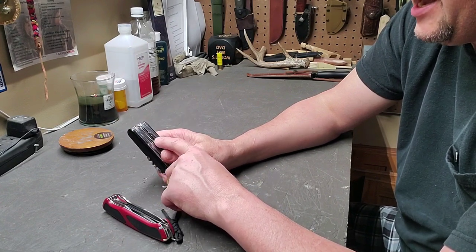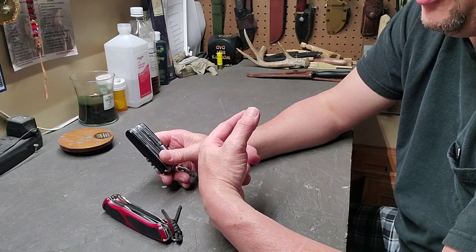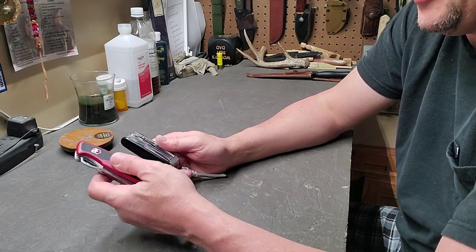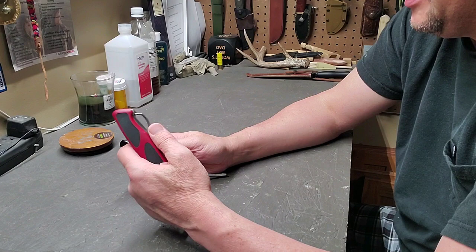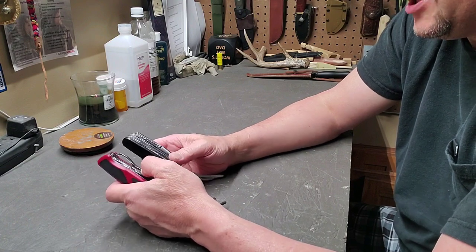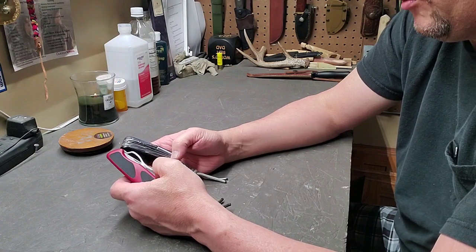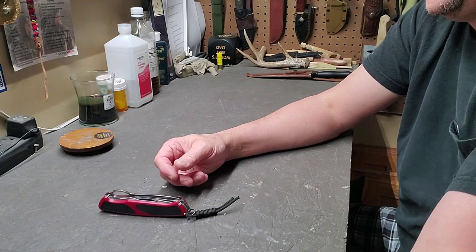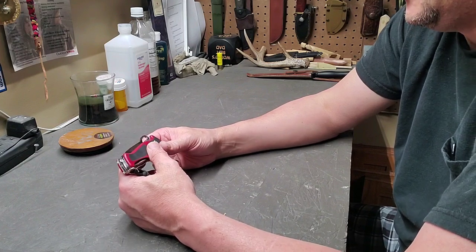If I need a Phillips or flat head screwdriver I use the multi-tool because they lock and won't close up on you. As for the blade, the big blade in the Ranger is a whole lot more comfortable in the hand — the blade's longer and a little thicker. One thing I've found with both of these is the blades don't have any flat surface on them, so if you want to strike a ferrocerium rod the only thing you've got is the back of the saw, which does have a really sharp spine. Time will tell whether I stay with the Ranger or go back to my Swiss Champ.